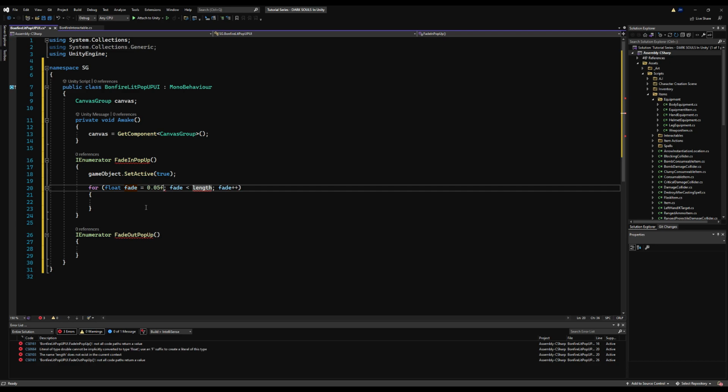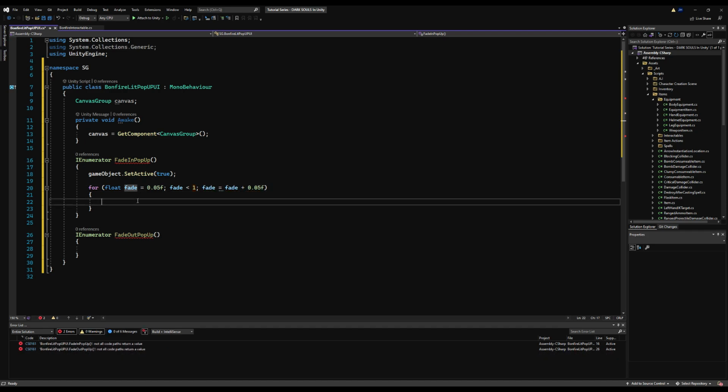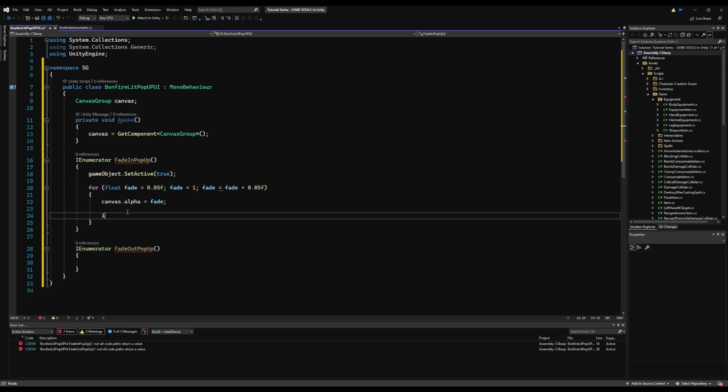We're going to start out by saying fade is equal to 0.05f. And then if fade is less than 1, then we're going to say fade is equal to fade plus 0.05f. Now you can change these numbers if you want. I've just tested with these and I find this has a nice effect in my opinion. So then we're going to say canvas.alpha is equal to fade. I think a lot of you know where I'm going with this now. And then right below this, what we want to do is check to see if the fade is reaching a number that is greater than 0.9f.